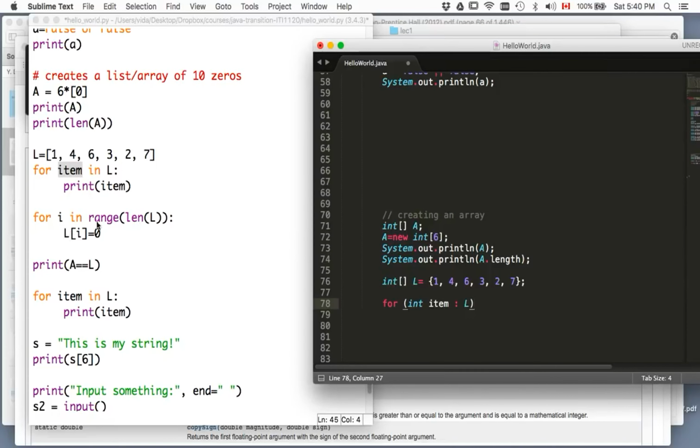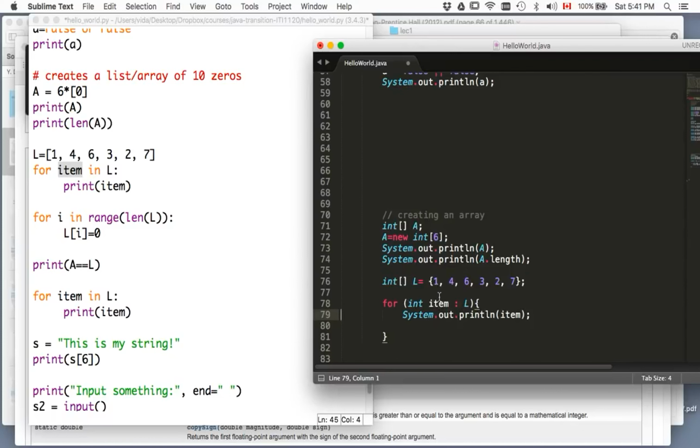And in Python, to indicate that the block is starting, you use a colon. In Java, you use the curly braces, and then you indent properly. Well, you don't need to indent again, but you definitely should. It's a good practice. And you use Java's print command to print the elements of items. So this is basically the syntax for looping over the elements of the array.